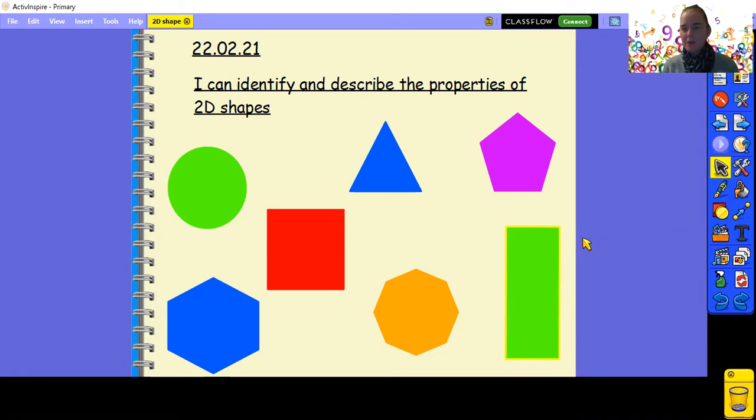So our warm up for this morning is to see what you remember about 2D shapes from your learning in year one. So what I would like you to do is, using the shape sheet that was sent home with the home learning pack, or just looking at the shapes on the screen, I want you to see if you can remember the names of these 2D shapes, and then have a go at describing them. Think about what words you might use to describe them. So pop me on pause and see if you can do that, and then come back to me.